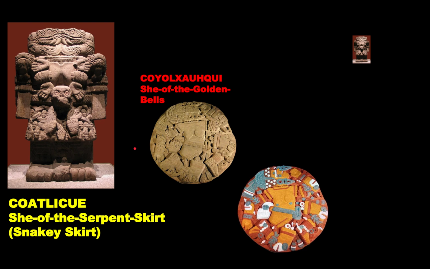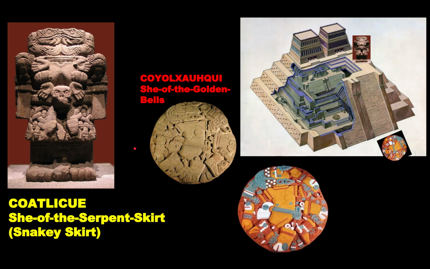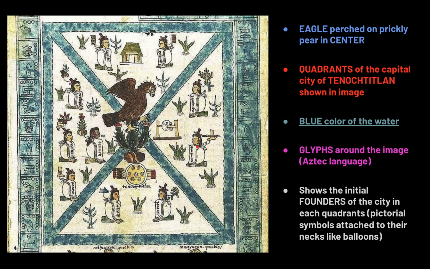So, we should definitely remember the city of Tenochtitlan. We talked about it and their main temple, the Templo Mayor, which is reminiscent of the birthplace of their patron deity, Huitzilopochtli. His sister killed their mother, as she was sweeping on top of Snaky Mountain. Templo Mayor is like Snaky Mountain. And then Huitzilopochtli is born. He kills his sister in revenge. He throws her body down the side of the mountain, and she lands at the base, all discombobulated, completely dismembered. And we have the Coyolxauhqui stone on our curriculum as well.